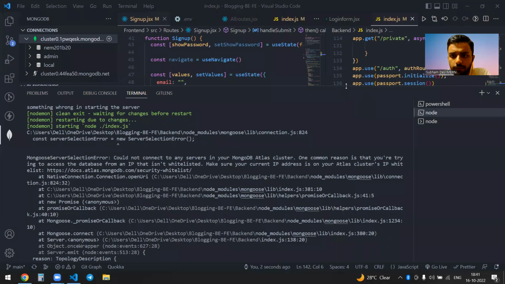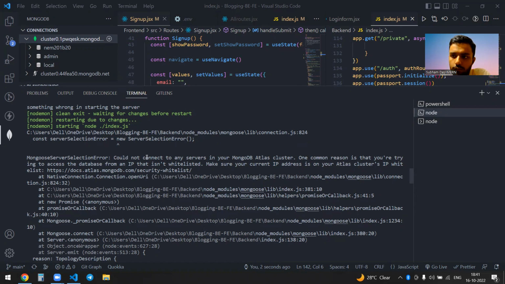So hey, in this video we'll be talking about a minor bug, not actually a bug, an error, and how you can solve it. You might get this error. I have heard about this error, but I had never got it, but today I got this error, so I thought of making a video on it.